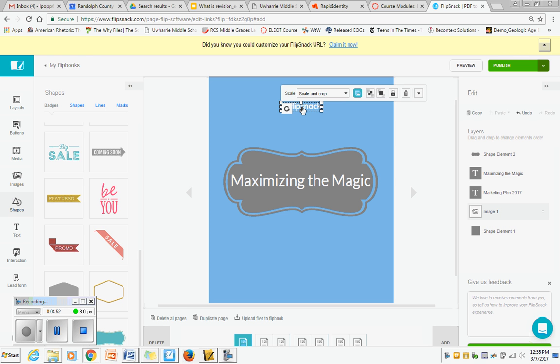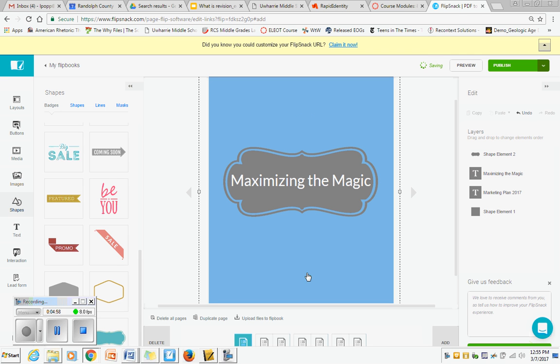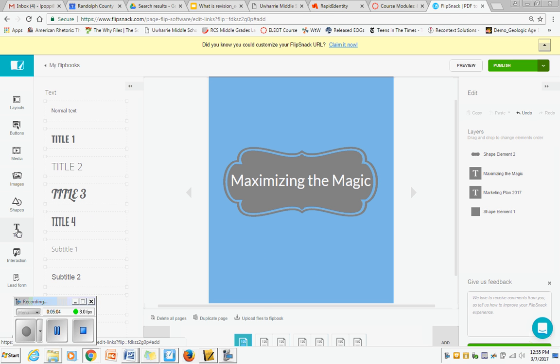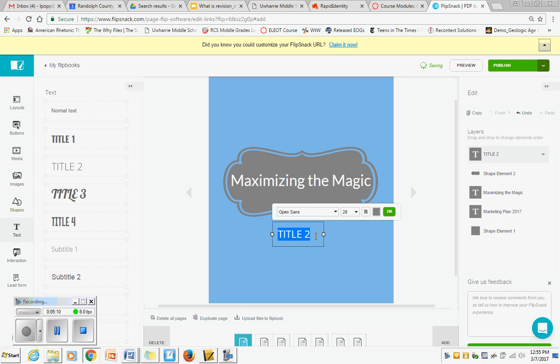No, it's considered an image, not text, so it's not letting me type anything in there. But if I hit delete, I can just get rid of it. So there are some different things to do. Let's see if I click on text, if I can add text. Okay, it looks like I can. So if I wanted to put a second title in, and not really a second title, but a place to put my name, I could.